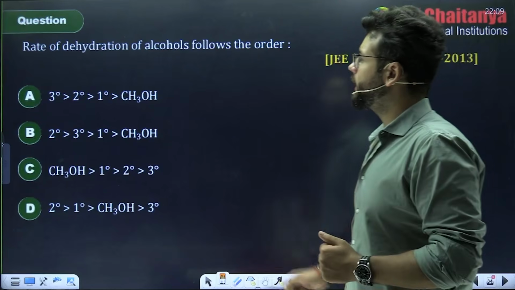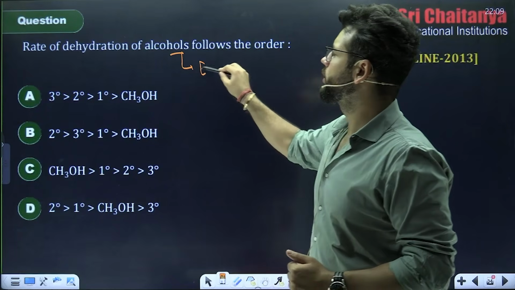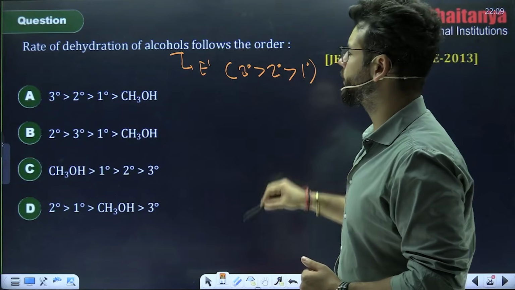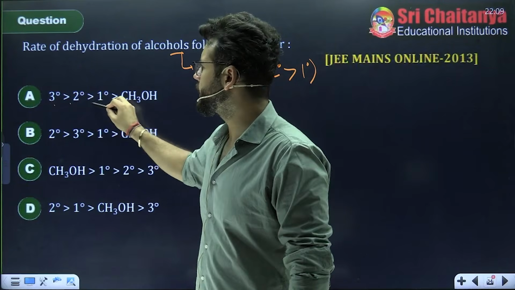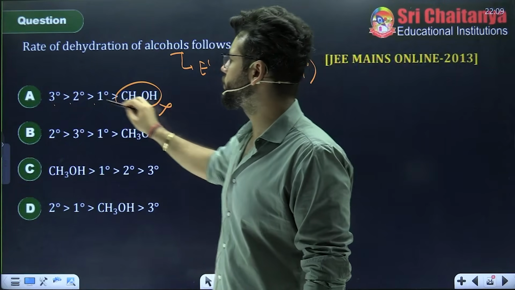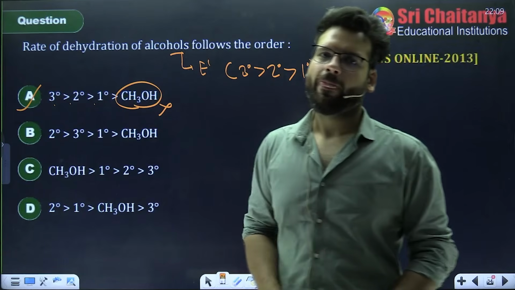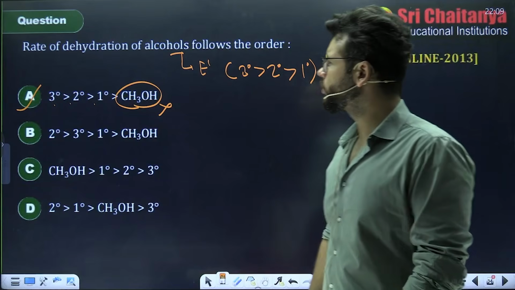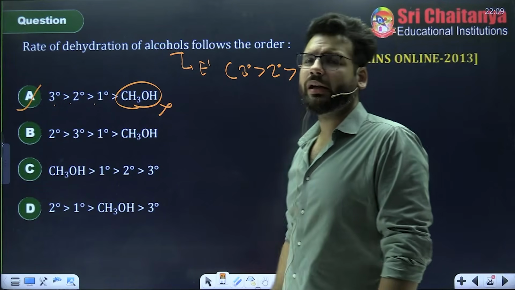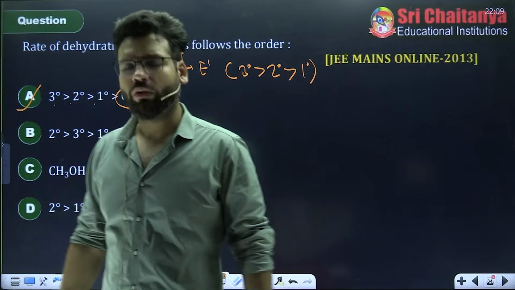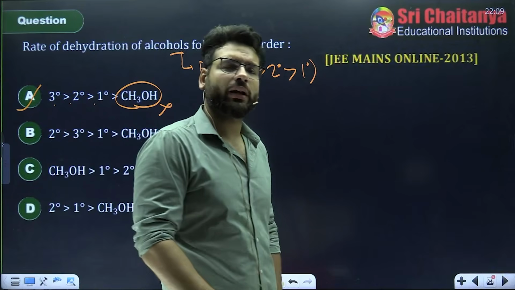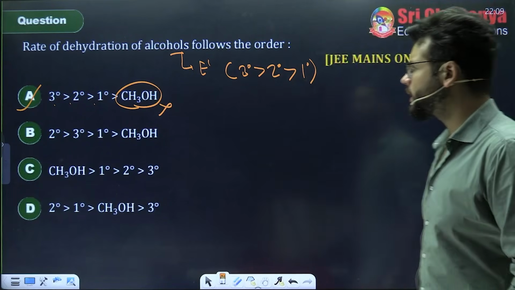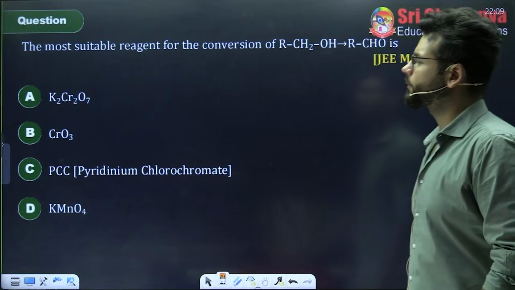Next one, dehydration of alcohol is E1 elimination, and always tertiary carbocations are better than secondary and primary. So tertiary, then secondary, then primary. This will not undergo any dehydration. So option A, this doesn't have any beta proton. It can still undergo intermolecular dehydration to give ethers, but it will not react with H2SO4 to give any alkene. So tertiary is the best carbocation stability, E1 mechanism.